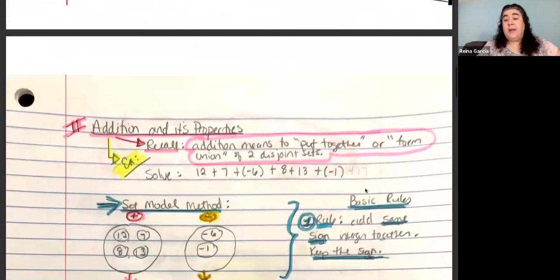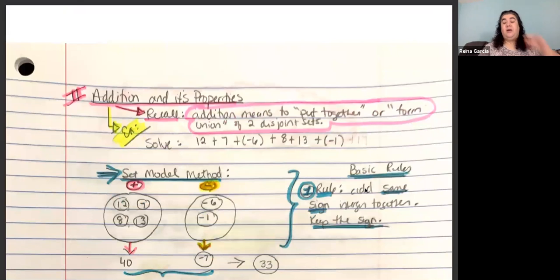Now let's just talk about the rules and regulations for addition. This is the more complicated of all the operations that we are going to perform using integers. Addition is the one that has the most specific set of rules. So it's why we start there first, okay? Now, you need to recall when discussing addition that addition means to put together or to form a union of 2 disjoint sets. So that's what we're going to do, okay?